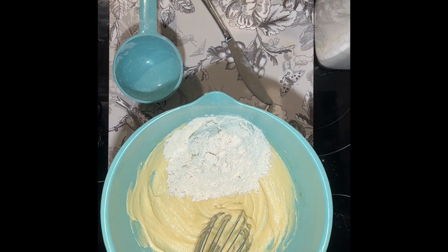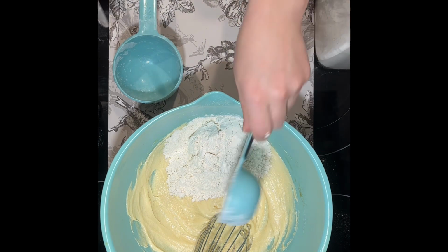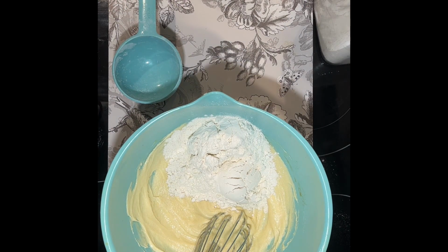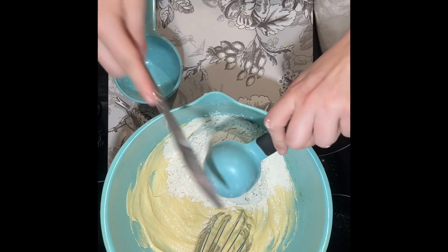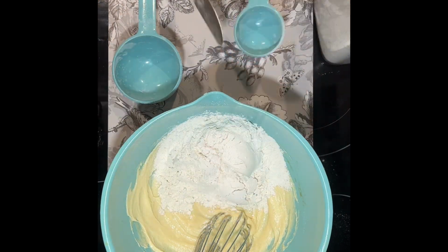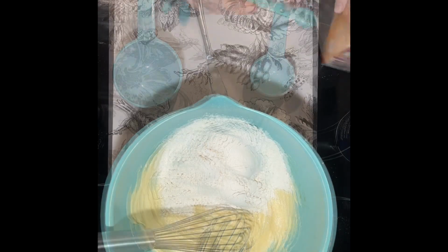Then take your 1/4 cup measure, place it in the flour, scoop some out, go back and forth over the top, and then place that one in the bowl too. And then you're going to do that 2 more times. Scoop some, level it, place it in. And then once you're finished, you should have 1 cup and 3/4 in the mixture.